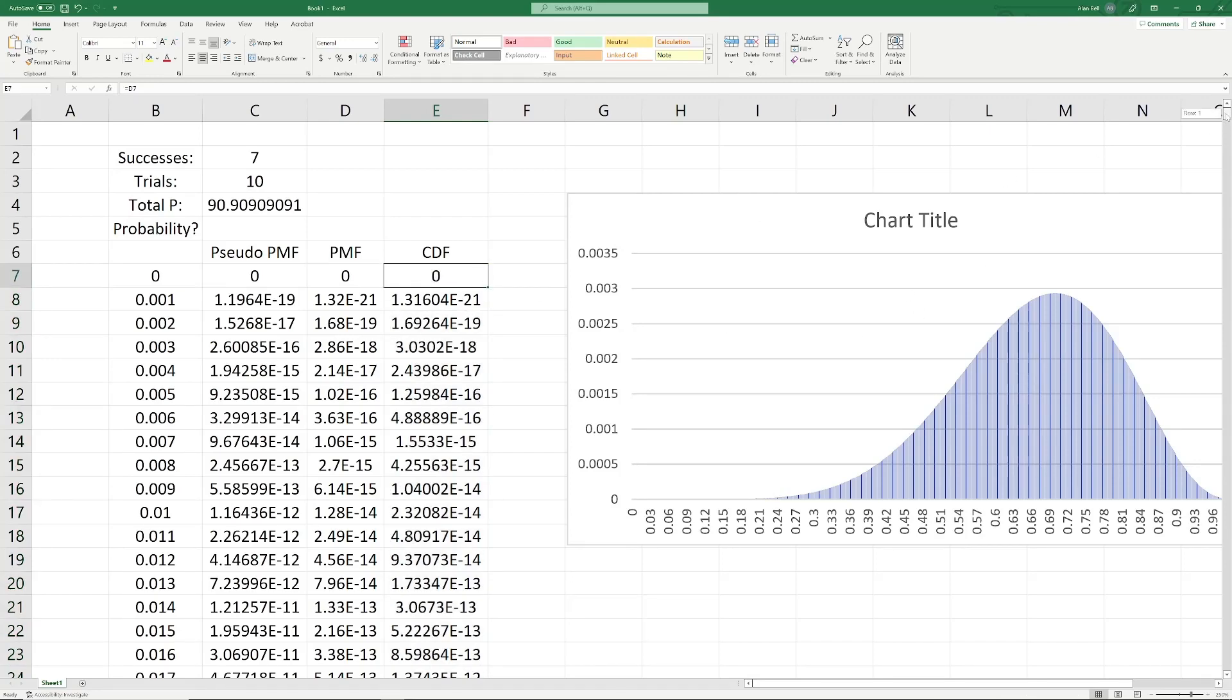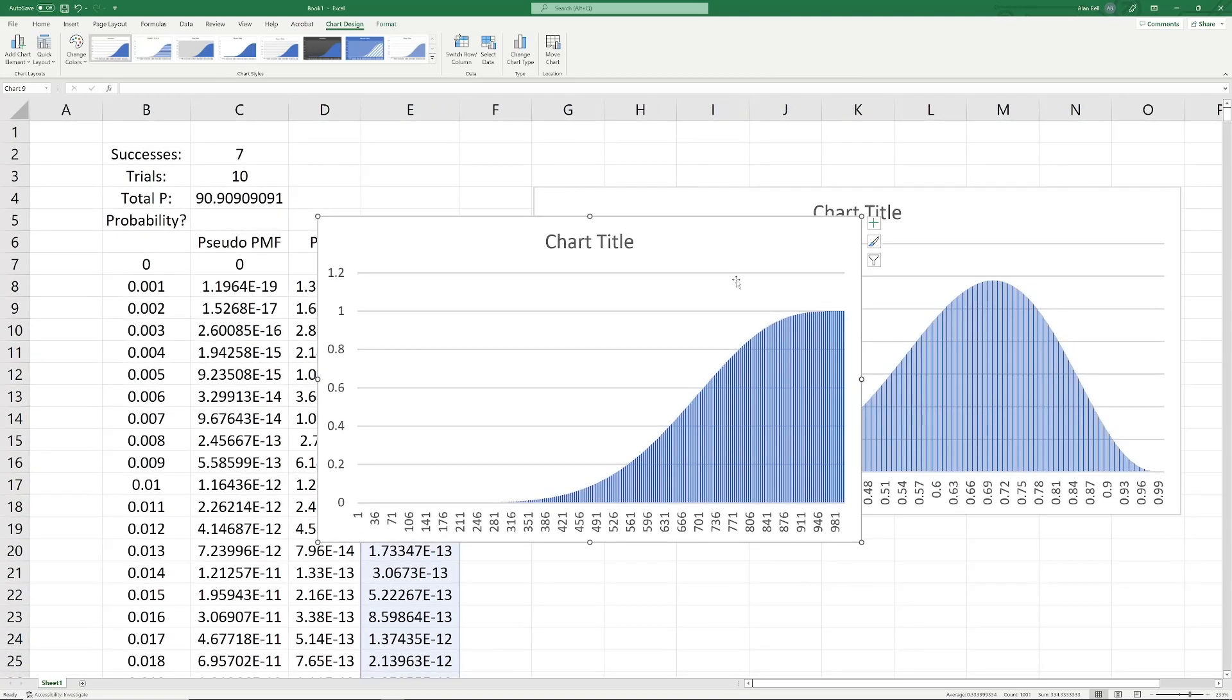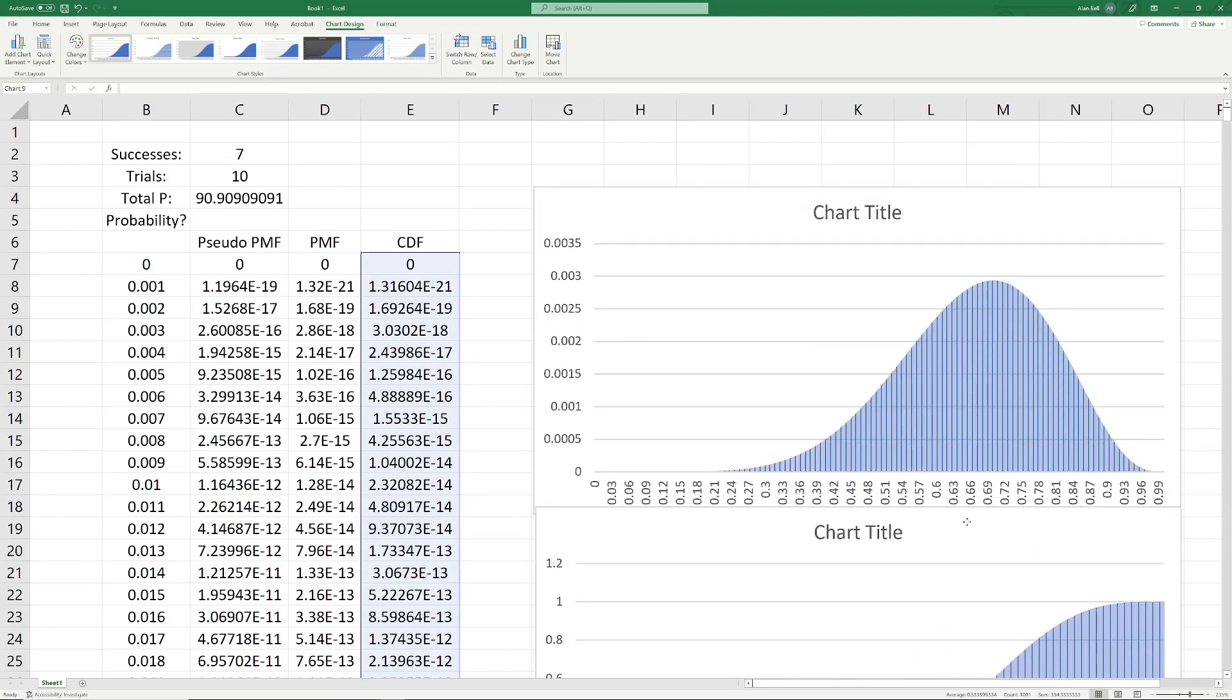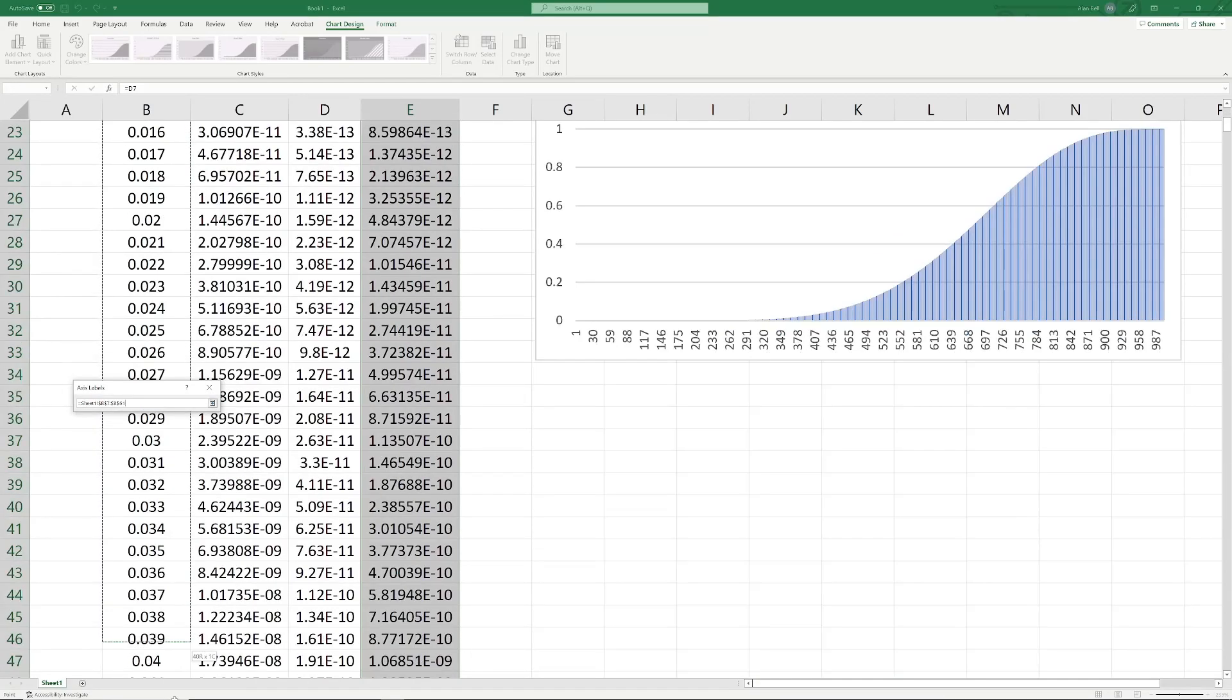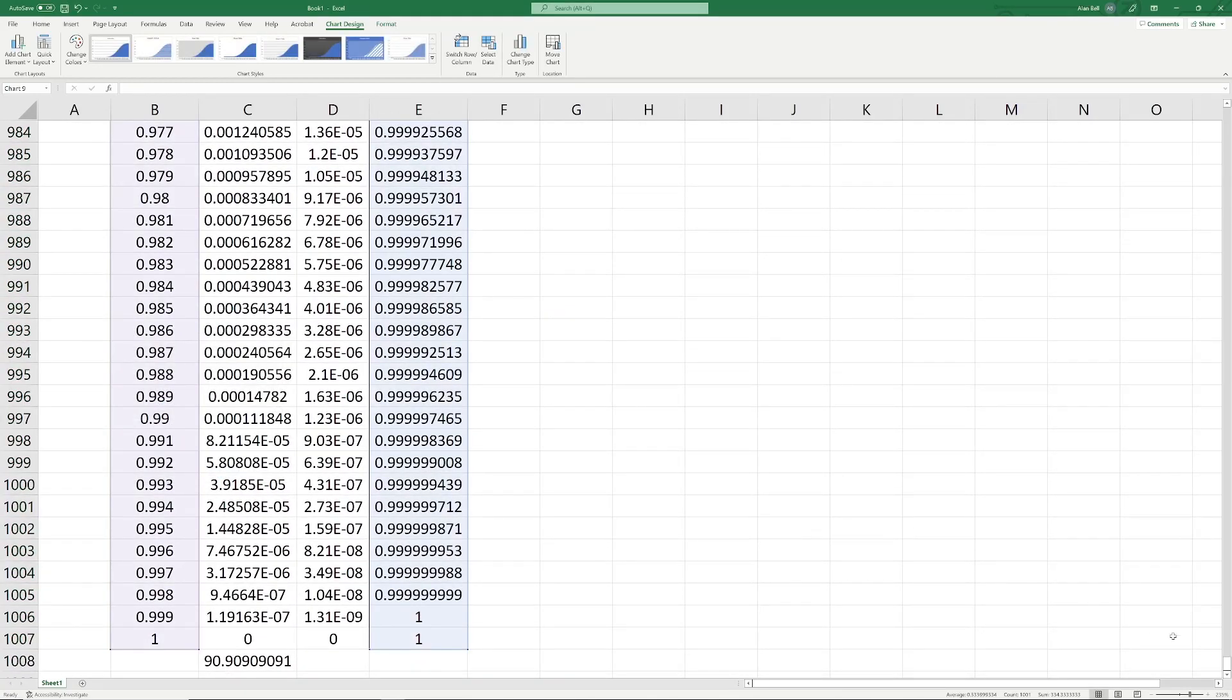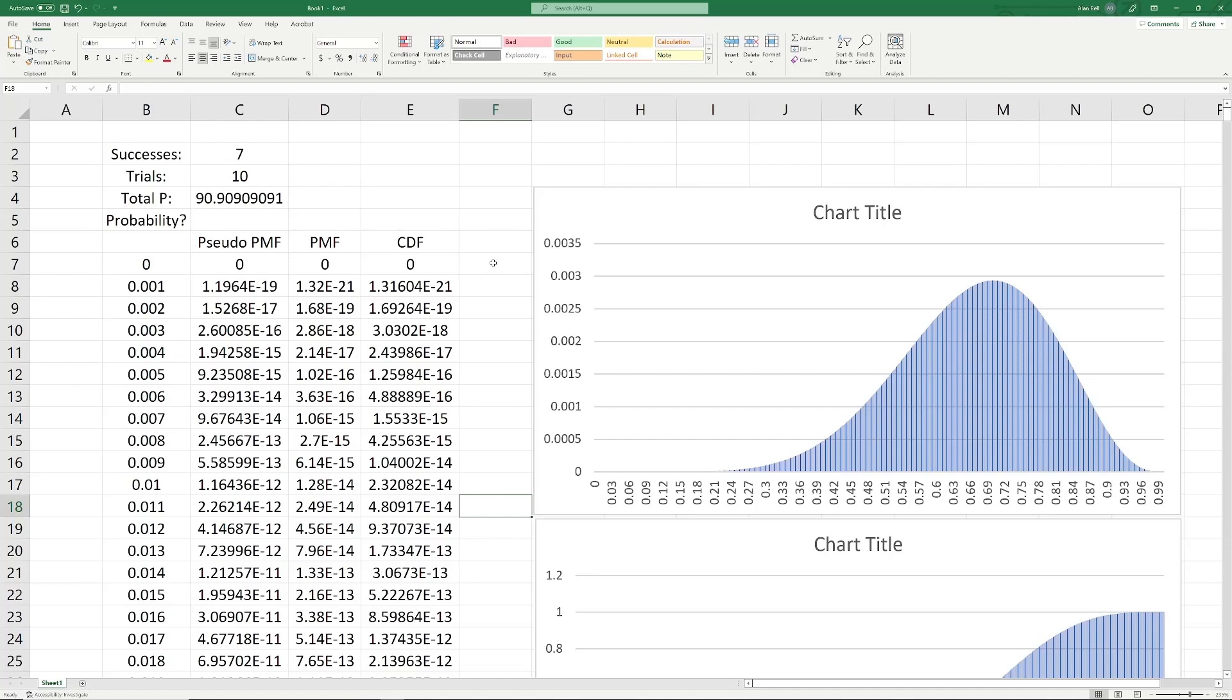Let me highlight this because I want to create a graphic of this as well. Come back here. Let's use another bar graph. And for consistency, let's try to match these up in terms of size. And I'll put one on top of the other so you can see that typical relationship that we often see between the PMF and the CDF. As I did before, let me select the data as quickly as I can. Again, from zero down to one. And now we have the tools that we need. We have both the PMF and the CDF. And this second tool is really going to be the one that's going to allow us to answer the questions. So with that, let me go back into the presentation and see how we apply these.